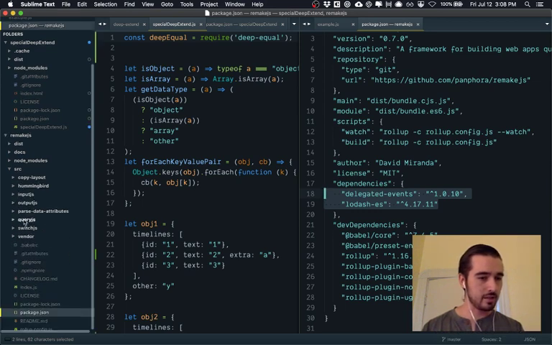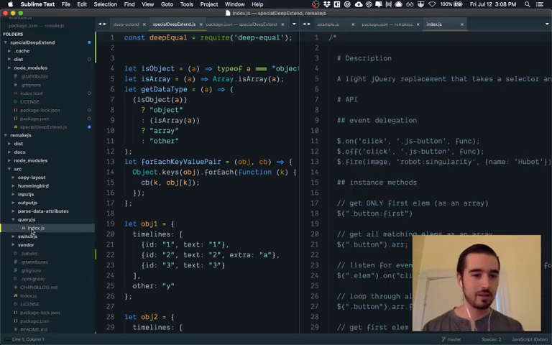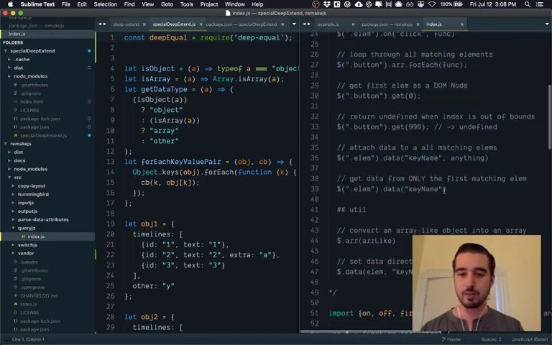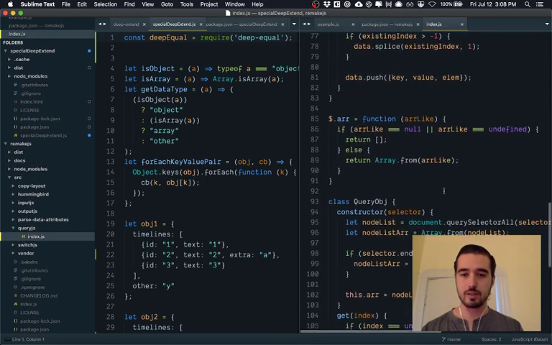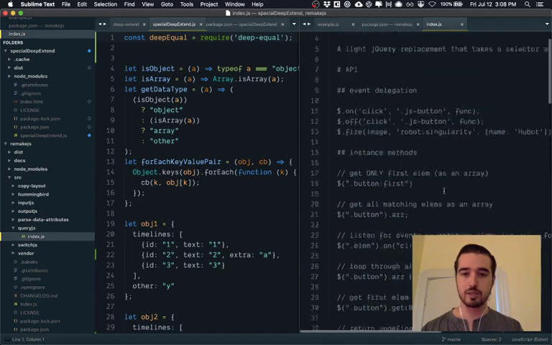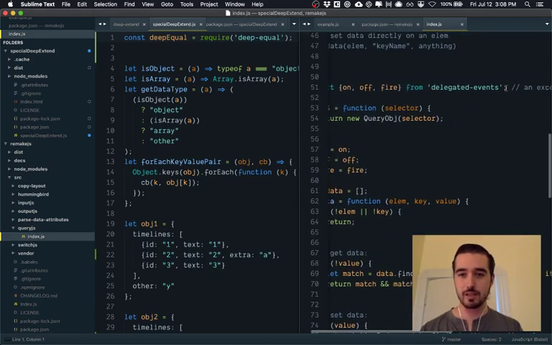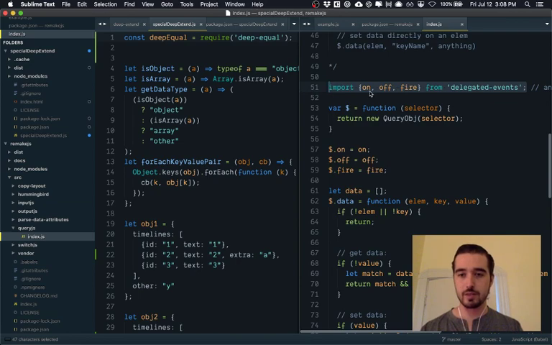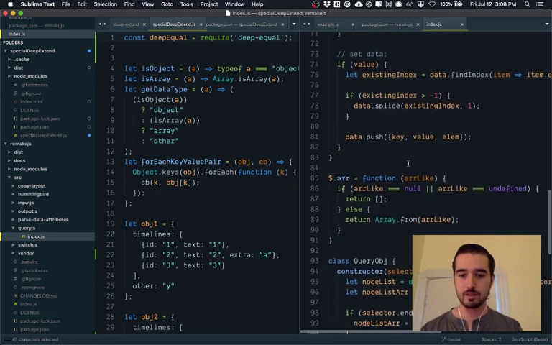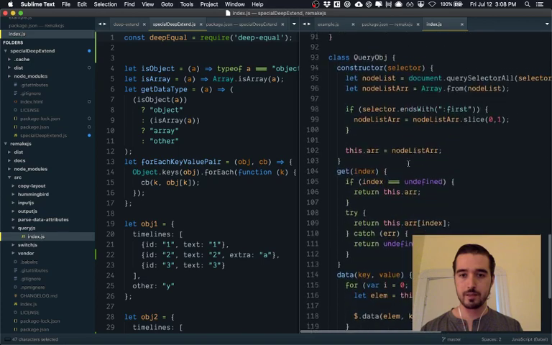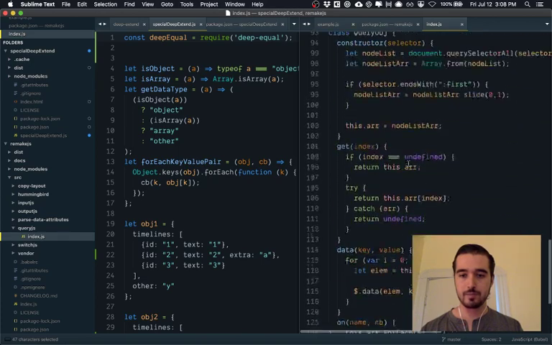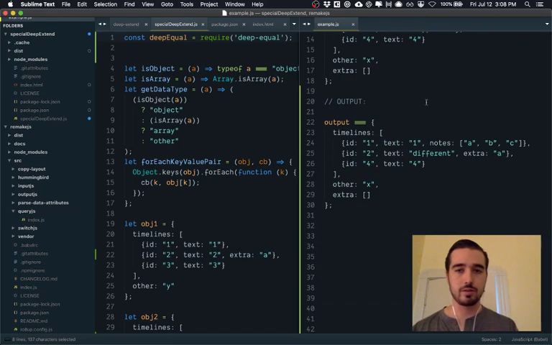And then there's Query.js, which is my copy of jQuery. It's very simple, with more documentation than code, pretty much. This is where we use delegated events so that we can attach event listeners to the body. So those are the dependencies.